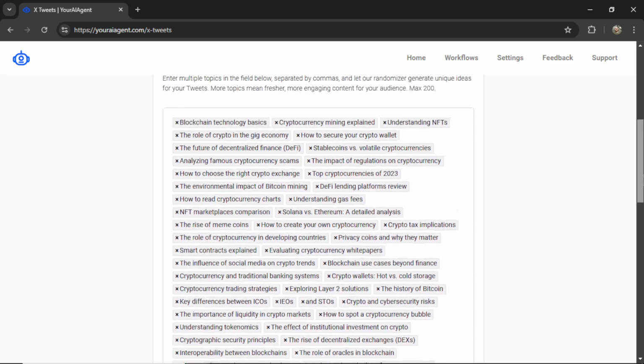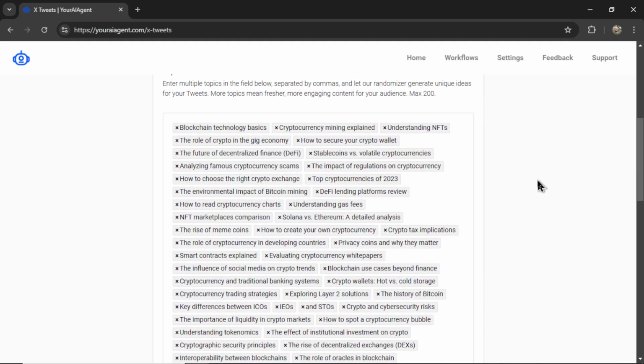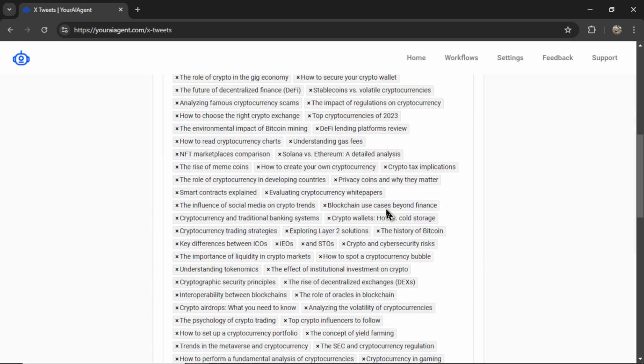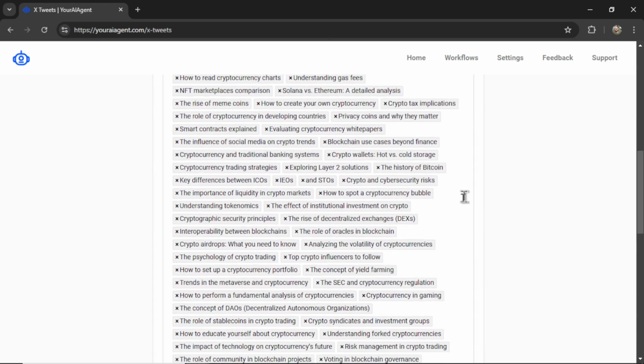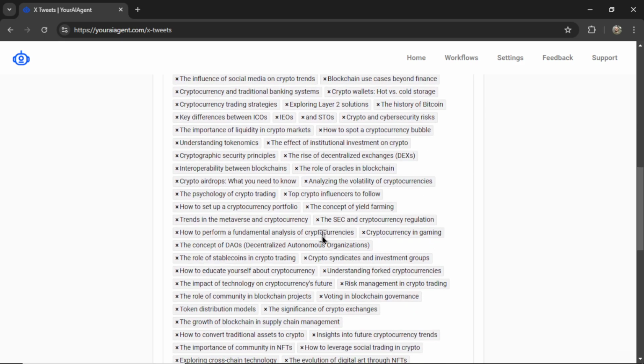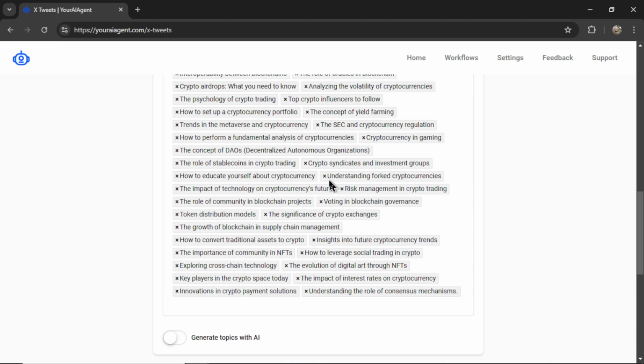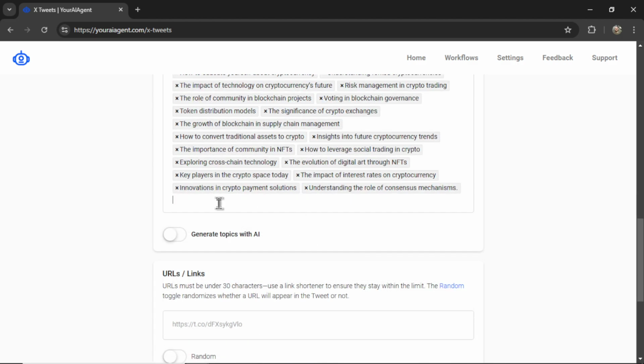So for this crypto bot, let's say you're holding a specific crypto coin and you want to promote that coin or spread awareness, I would use this X tweets agent just to grow your followers, to become an authority in the cryptocurrency space. This is why I like a basic default cryptocurrency topic list, and then we can get specific in the later agents. I'll show you how to do that in the second example, but I can go through, delete the ones that I don't like, or add some new ones at the end.